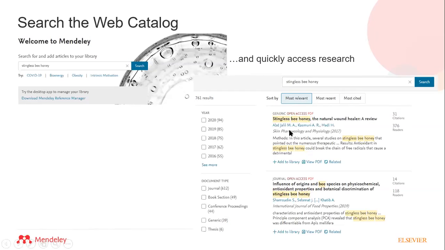For each of these references, if it is open access, you can view the PDF.